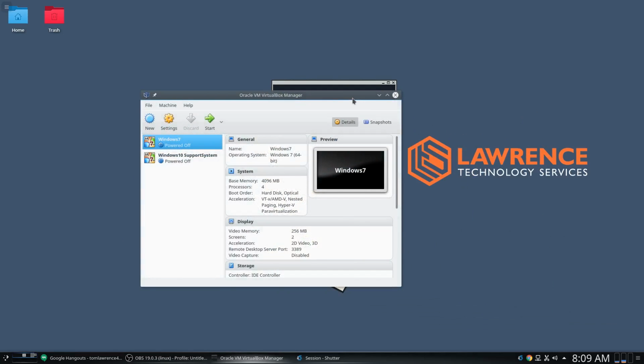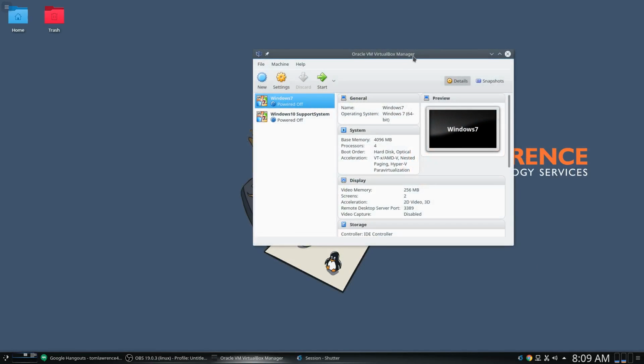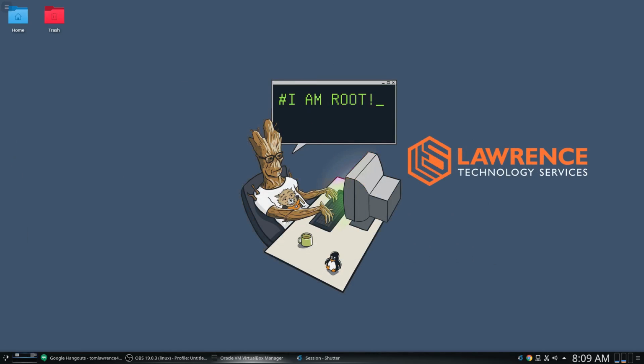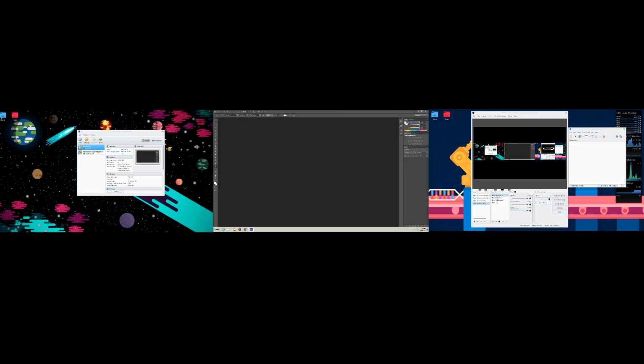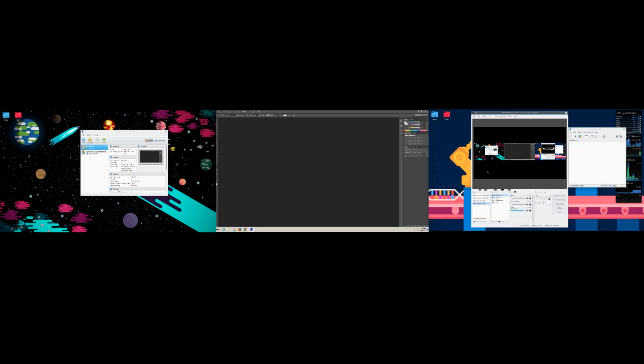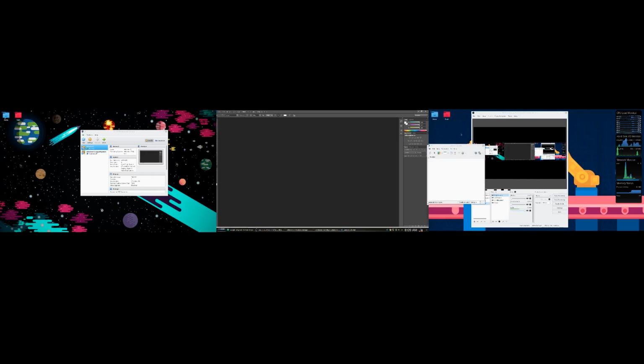VirtualBox works really well in this, and there's a couple little things too. When it opens up, we're going to go ahead and open it up full screen here and show you. So all the switching still works much the same in here. I can still go through and do all the switching. It doesn't have any problems. If I'm over on this side here, the different windows pop up. And I can jump between all the applications much the same. It's very fluid. It just took VirtualBox and put it in a box and spread across all the windows that I have open without a problem.